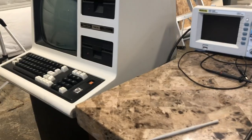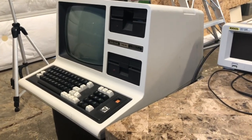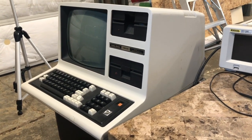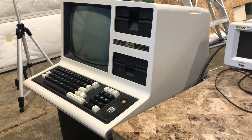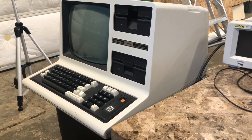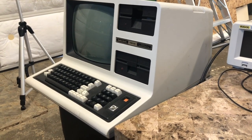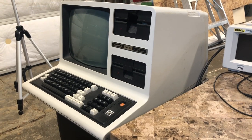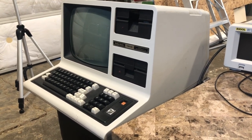I've already got the software that I downloaded on the net, put on a disk, ready for loading up a hard drive. Once FedEx actually shows up with what was supposed to be here yesterday, I'll make the cable, make the connection, and I'll be back to let you see whether or not this computer is able to talk to this drive and set it up properly.